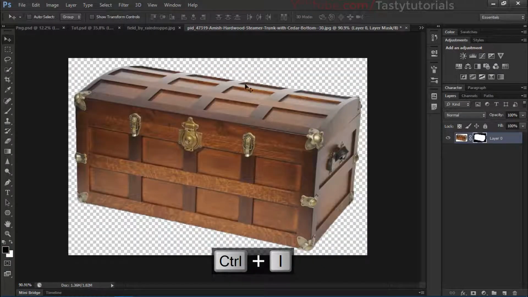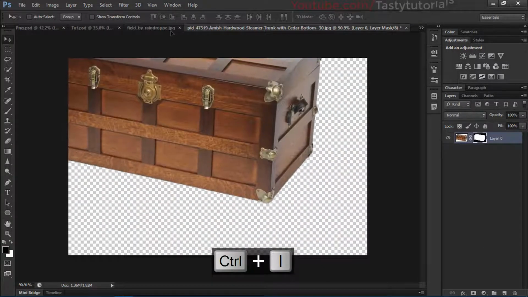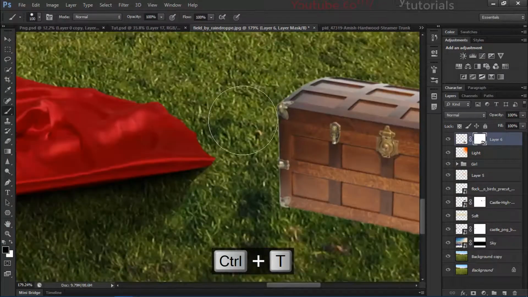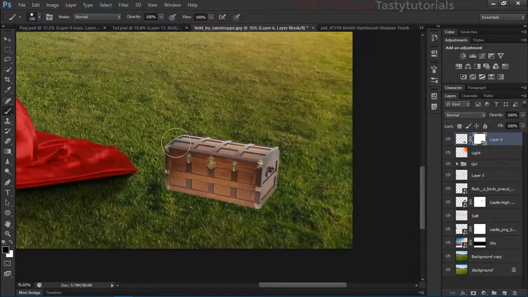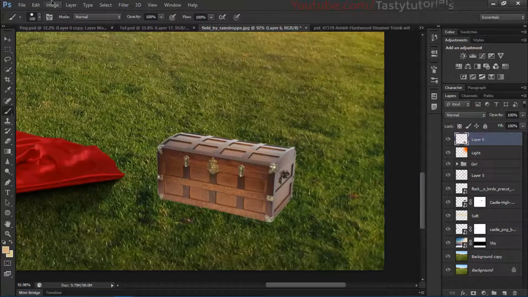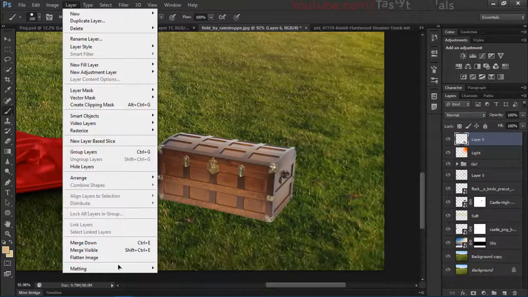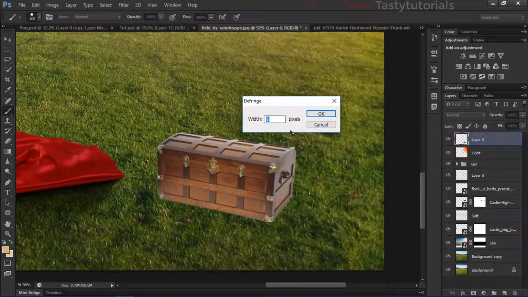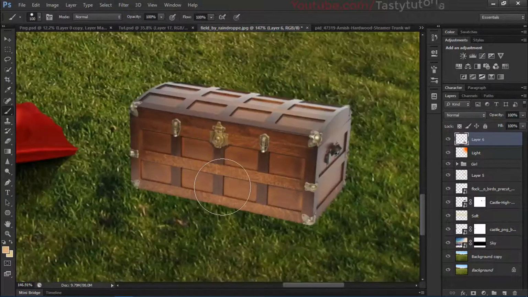Invert this. That's nice. Now delete the mask. Go to layer, matting and defringe, 10 and click OK. That looks nice.